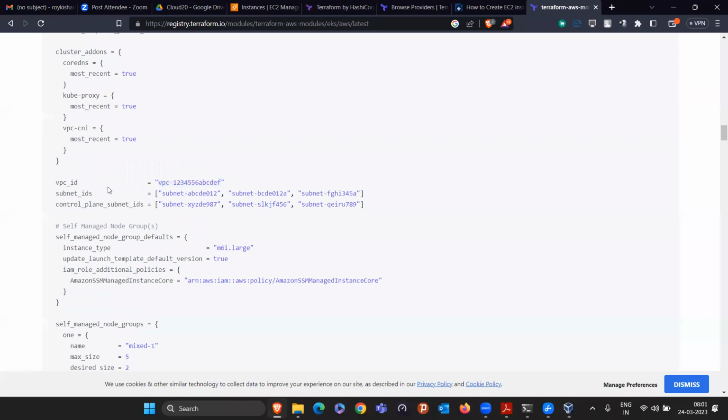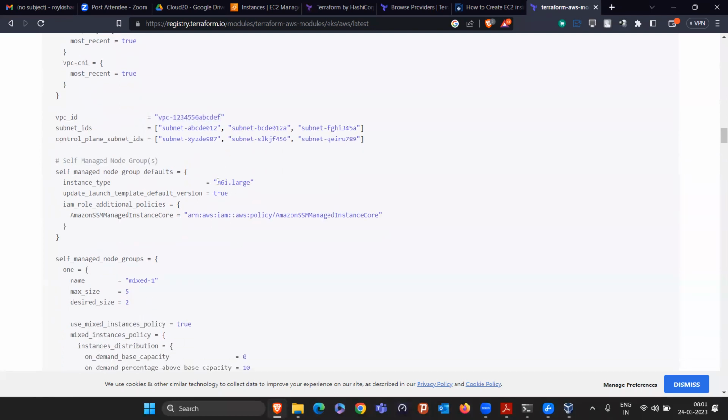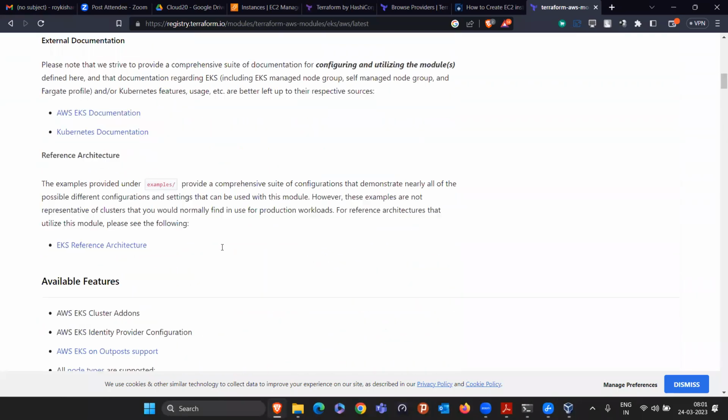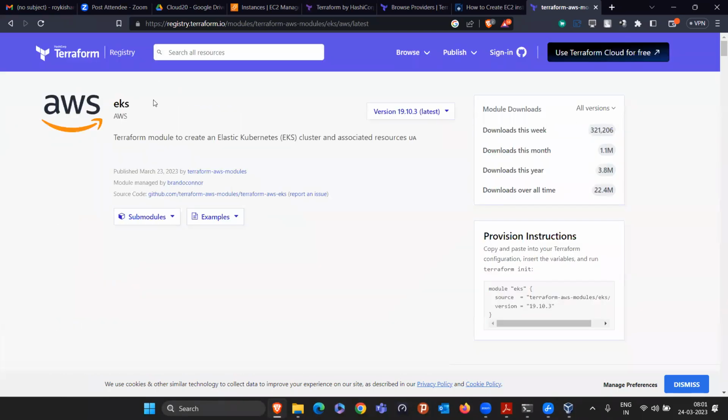Similarly, subnet, I don't want this subnet, I will give a different one. Instance type, I don't want to use this one, I want to use C5A something, so I will mention it. So these all are variables. Just edit the variables and they will do all the configuration in the backend, so you don't have to worry about it. And for everything there is a module already available, whatever you can even think of.